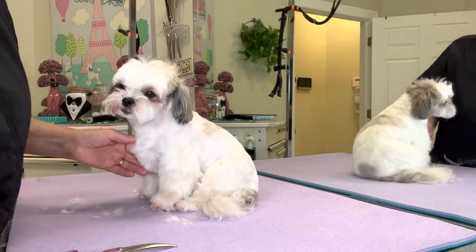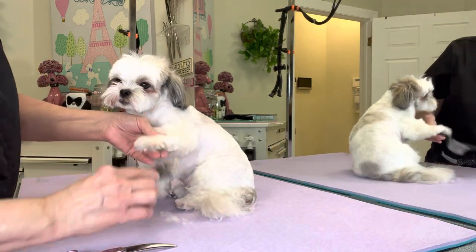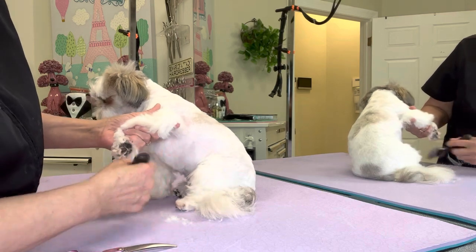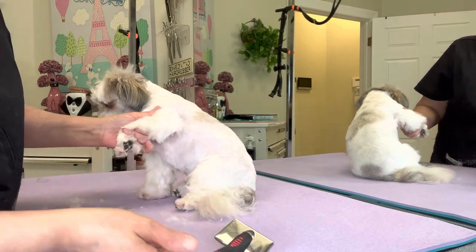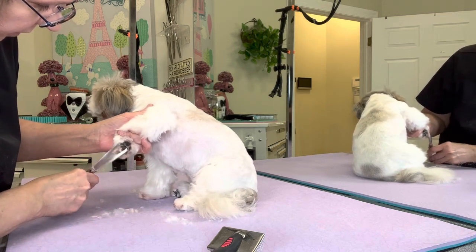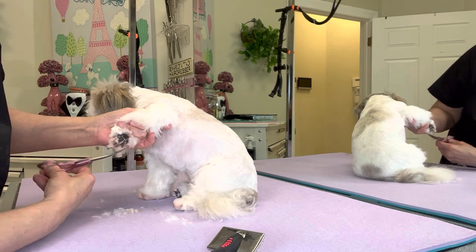First, for the scissoring, we're going to brush all the hair down on the feet. And scissor anything that falls below the pads, being very careful not to nick the pads.